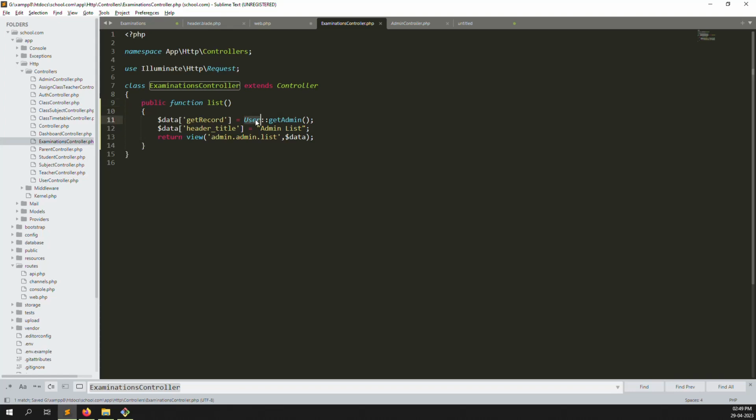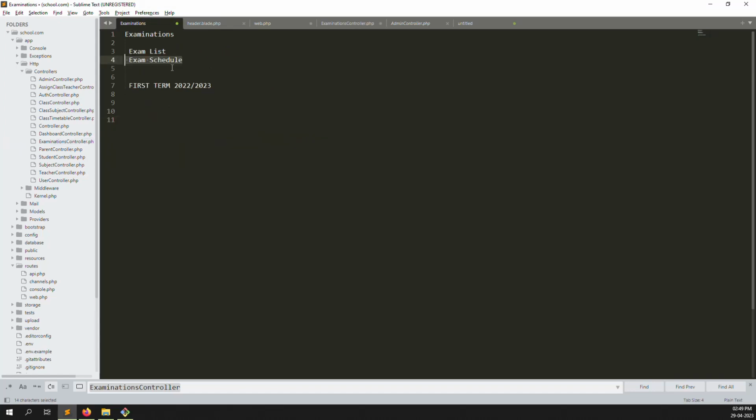Here we can create a new model like the exam model. So in examination, what we can do is the exam list. At that time we can add the name of the exam. I already wrote one exam name, first term 2022-2023. For the second exam name, we can also write a note, so we know what text we need to understand, or the note is not required, we just know about the notes.